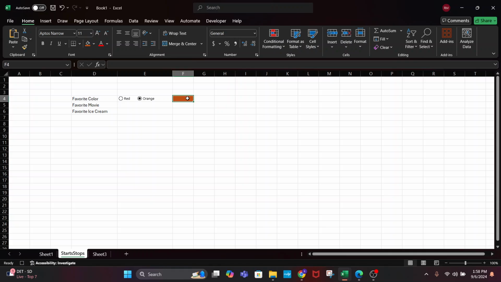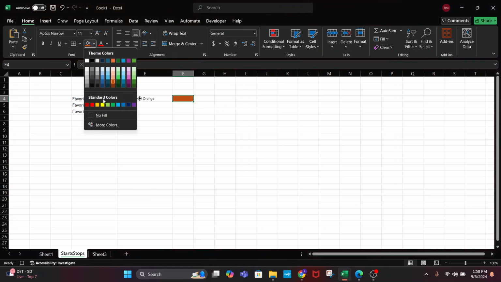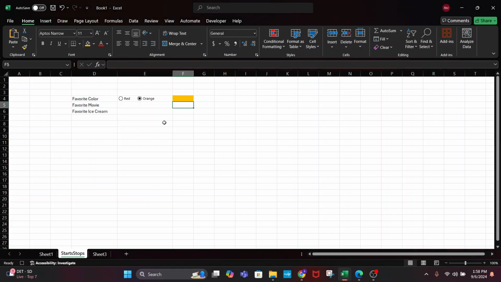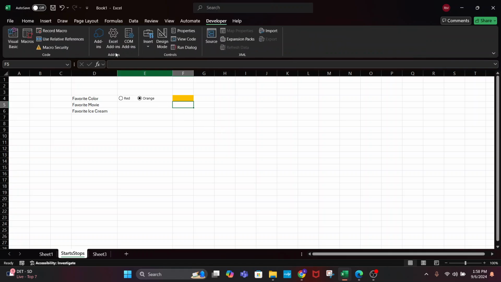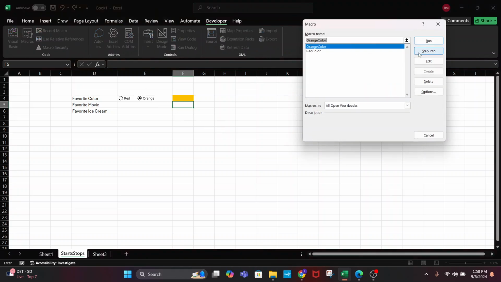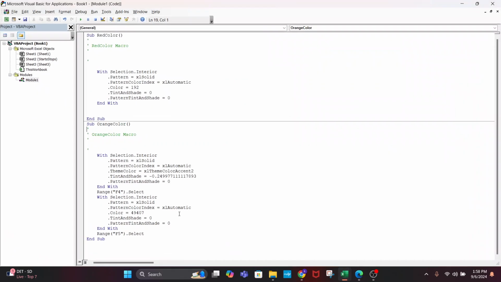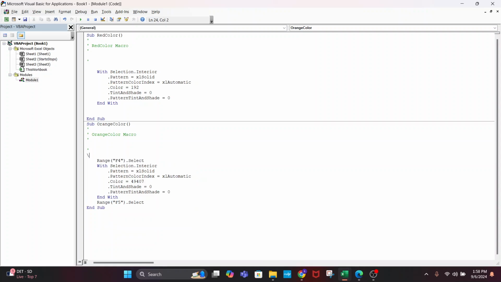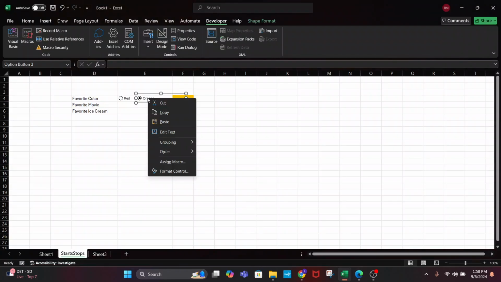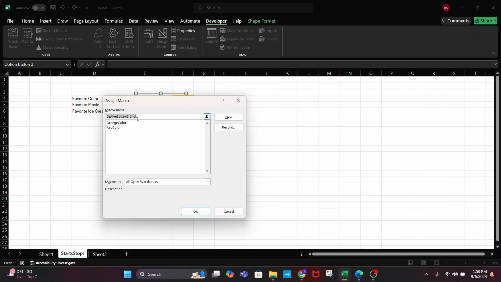I'm going to turn that particular thing into an orange color like that. Very subtle. Maybe I should use blue. I could change that color actually. Let's go to there. That's better. That'll be a little bit more clear. Back to developer. Stop recording. Go into my list of macros. I can always edit that macro. Obviously, I don't want that first one. All right. So now I have an orange color, and then the purpose of that is so that I can assign an orange color here.